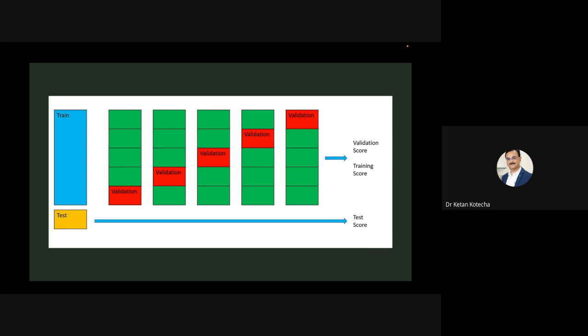Test data is never used, never shown to the algorithm. It is like after deployment, some new data will come. As I mentioned in my analogy, after you deploy the algorithm, new data will come. So this kind of data, which is never used for training, is a different test data you put aside. Within the training data, you have one particular portion of the data that is used for validation.